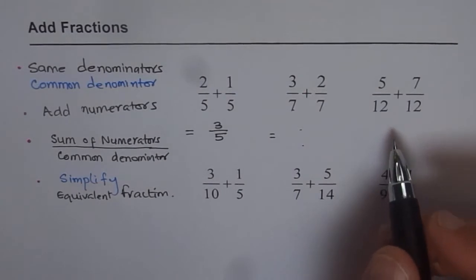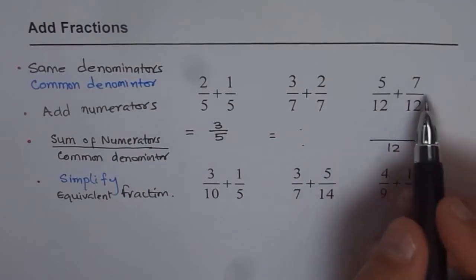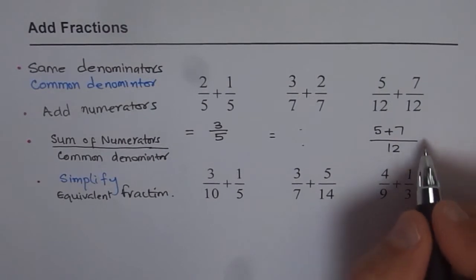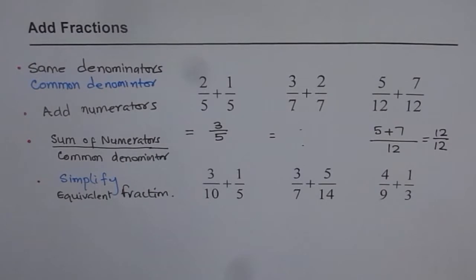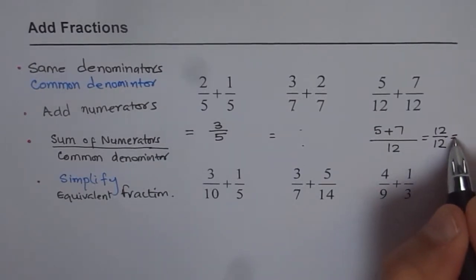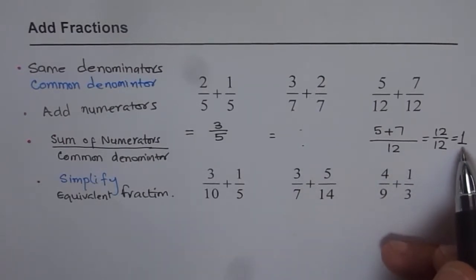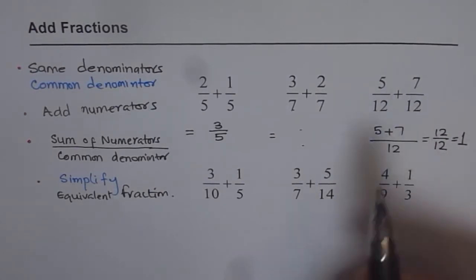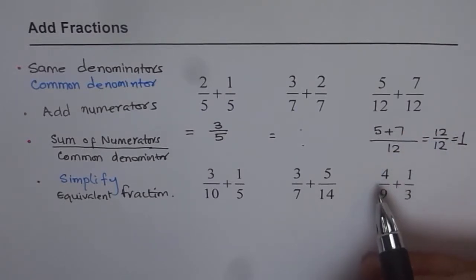In this case, what do we have as common denominator? It is 12. And the numerator, we have 5 plus 7. So if I add 5 and 7, what do I get? I get 12. So I get 12 over 12. Do you see that? Now 12 over 12 can be written as 1 whole. Correct? So at times you may get 1 or more than 1 as your answer. So in this particular case, we get 5 plus 7 is 12, 12 out of 12. So we have selected all the parts. That means as a whole, we have selected it all.